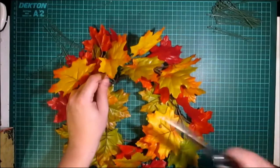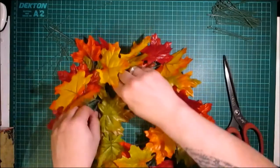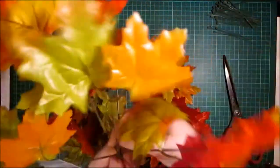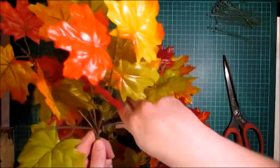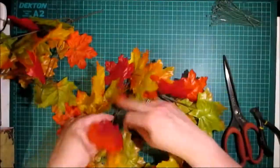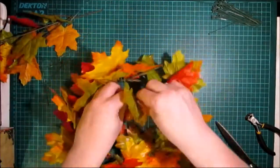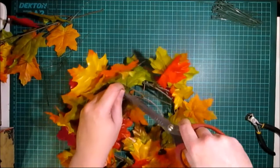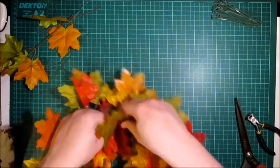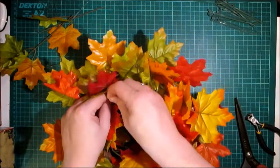Okay, now that I know that I need the other pick, I am going to dismantle that as well, and you get 1, 2, 3, 4, 5, 6. So from the one pick you actually get 6 stems with leaves. And the beauty about using these zip ties is if next year you don't want this candle ring, you can take the leaves off and use them throughout your home in another area, because nothing's hot glued on, nothing's permanent.